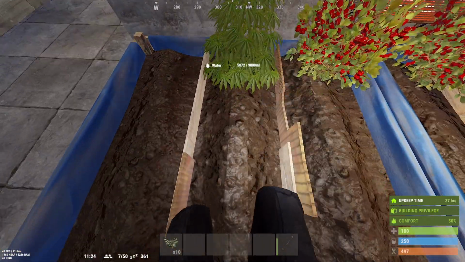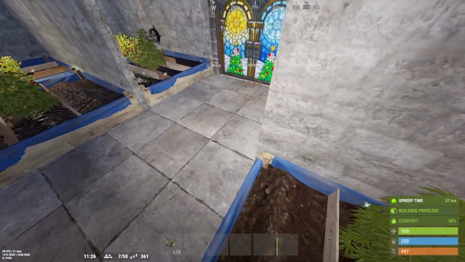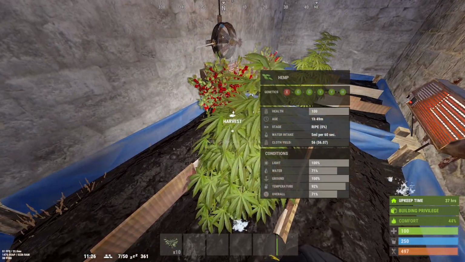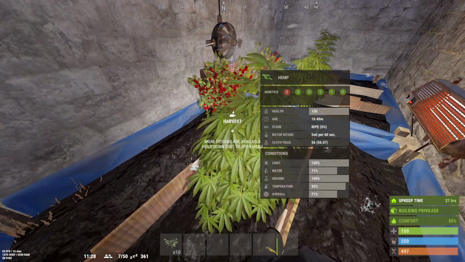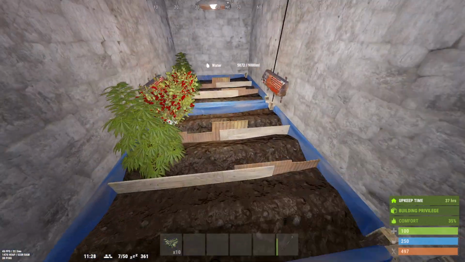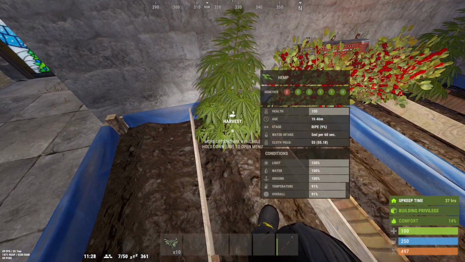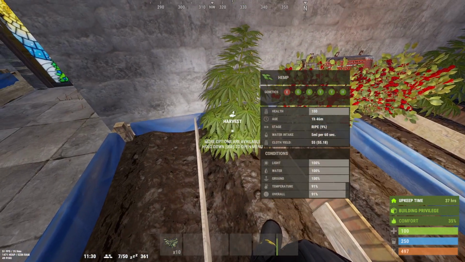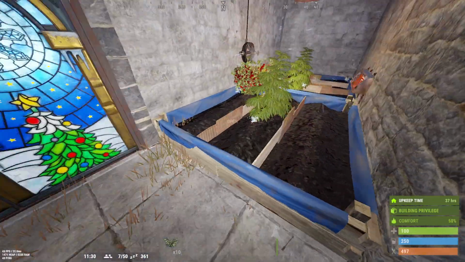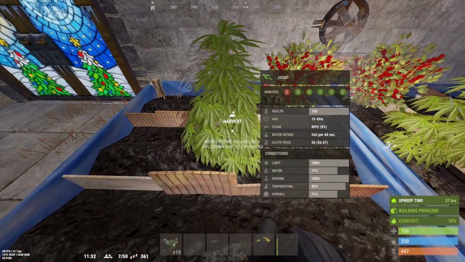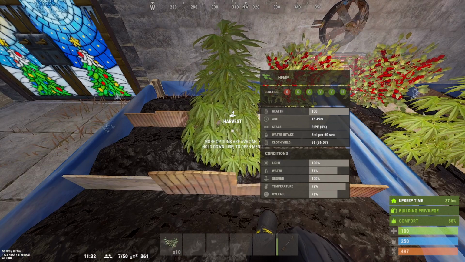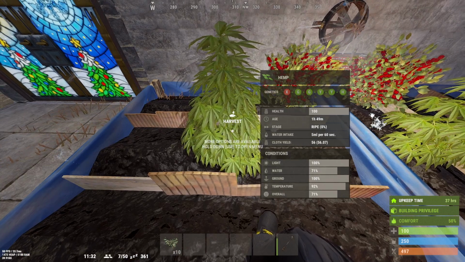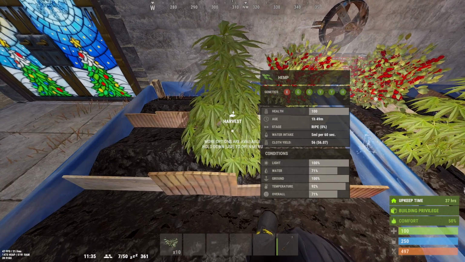But this one's so happy and perfect. 56, 92%, 90. Could it really literally be the 1% difference in temperature that's led this one to produce a single cloth more than the other one? Interesting.